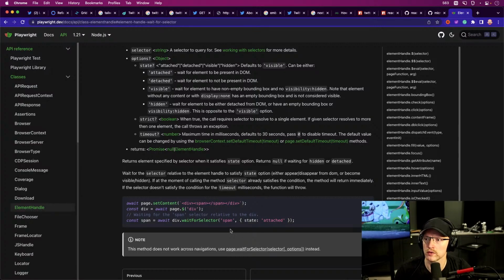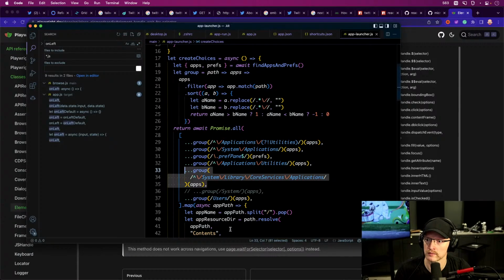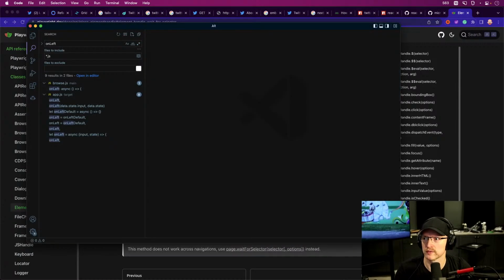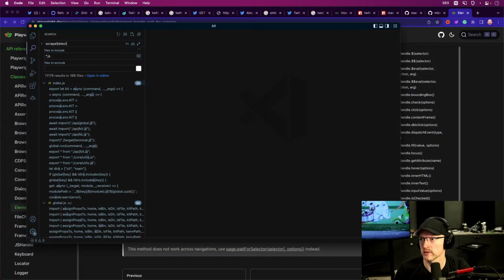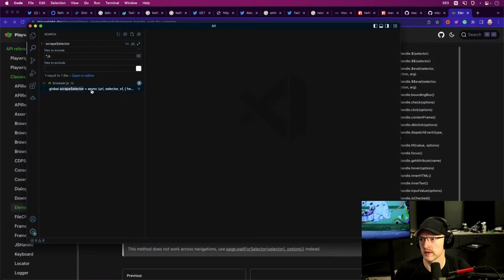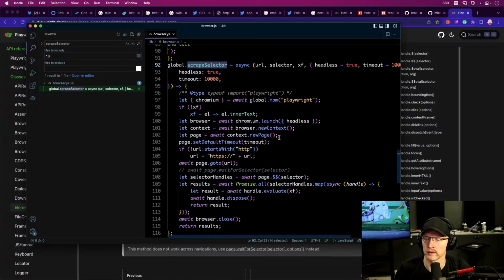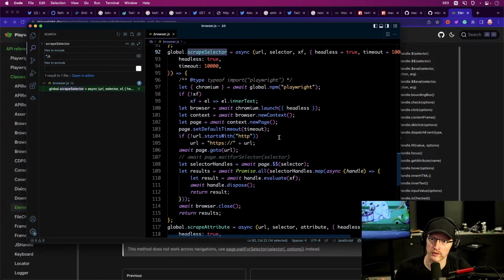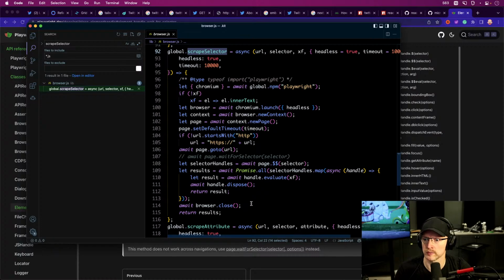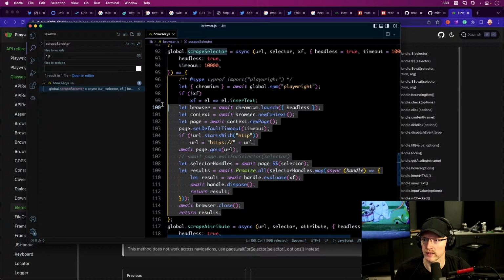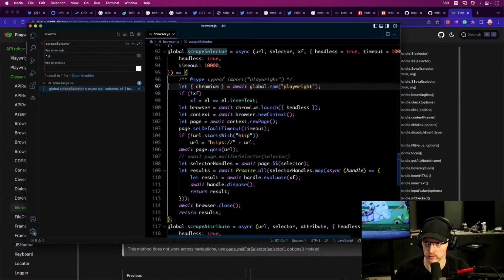So what I can do is, the SDK is open source, and if you just search for Scrape Selector, if there's ever a feature where it doesn't give you the thing that you want, come in here and just copy and paste the function, and you can change it around however you want.